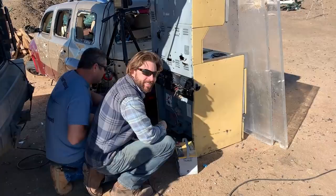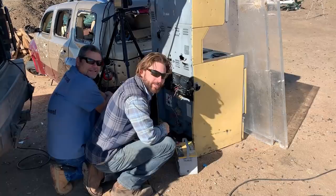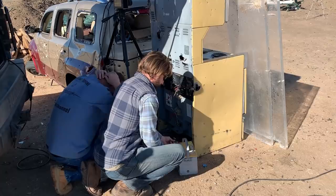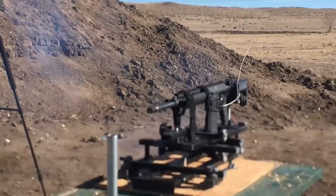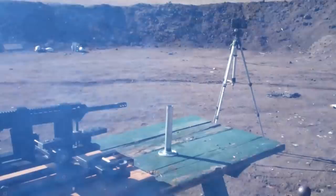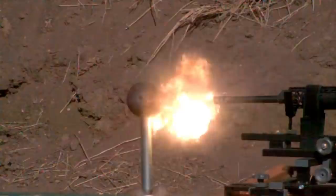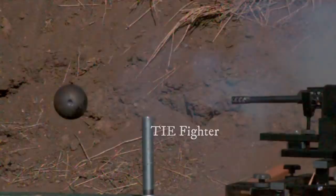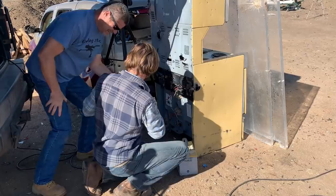I find it kind of sad that we hide behind this non-ballistic armor to protect ourselves, but maybe one day we'll get actual ballistic armor instead of just plexiglass to make us feel warm and fuzzy inside. All right, you ready? Ready — let's send it. Oh geez... that's always scary. It was sent.